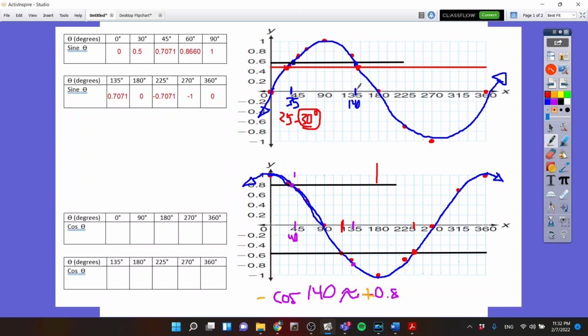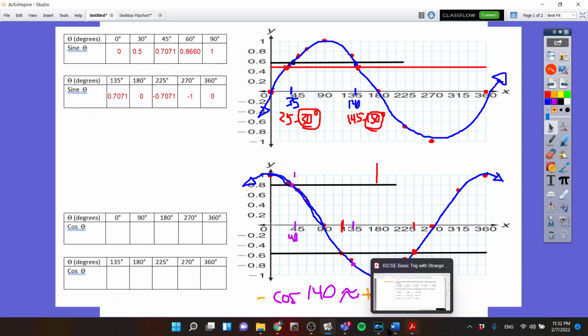And then 135, what was I trying to think? Oh, if this is 2 boxes in from 0, this is 2 boxes in from 0. So 35, 45, 150. So this is going to be like 145 or 150 degrees. And then I think it's going to be 150. And then we can just test it. We know we want it to be 0.5.